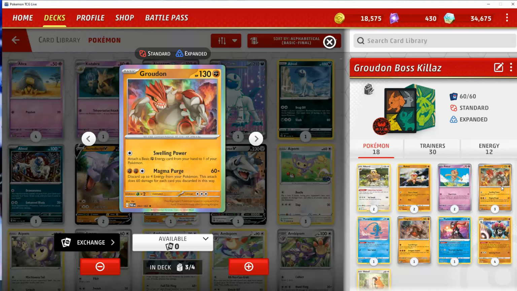The first attack, Swelling Power, just gives you fighting energy acceleration from your hand. It's not that good because it doesn't do damage. It should have done like 30 for 1 if it's just going to be from the hand or something. But we gotta take what we gotta take. And that's it. Pretty simple card.